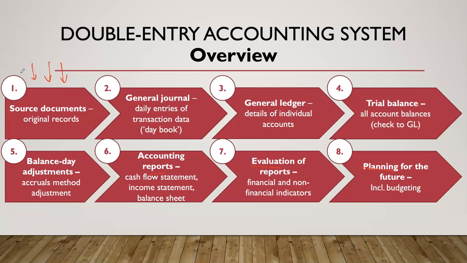The original records guide our entire process. If we don't have a good record to look to store and record documents, we're going to miss things. We're going to have garbage accounting system, garbage data, which leads to garbage reports, garbage evaluation, and garbage planning. That is a bad business. So it's important that we as a business have a great process for source documents.